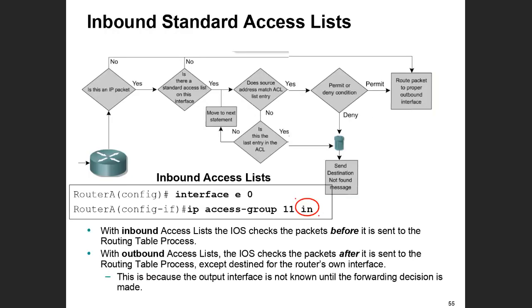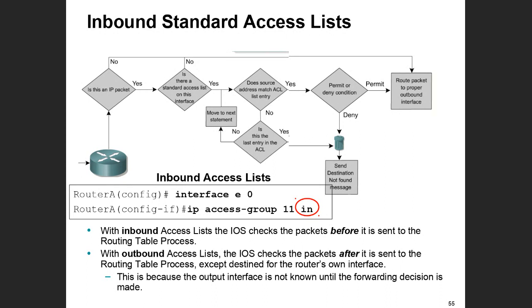Now let's look at access control list operations, and let's look again at inbound access control lists. Normally, a router will receive a packet, and it will look at the destination network in that packet and look in its routing table to see if it knows where to route it, choosing the best path to the best destination port. If we have an inbound access control list, we're going to interrupt this process. When the packet comes into the router, before it gets to the routing table lookup process, it has to survive and be permitted by the access control list first. So in this case, we applied access group 11 in the inbound direction to the Ethernet 0 port.